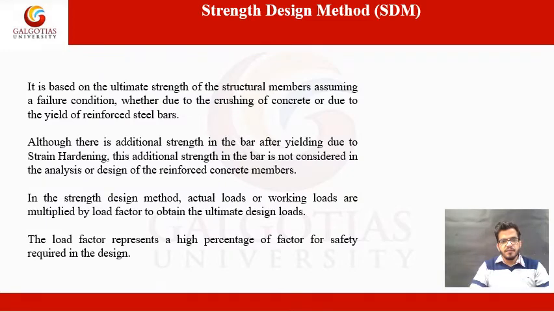So we have another method of calculating and analyzing the RCC frame structure, the strength design method. It is based on the ultimate strength of the structure member, assuming a failure condition, whether due to the crushing of the concrete or due to the yield of reinforced steel bars. Although there is additional strength in the bar after the yielding has been done due to strain hardening, this additional strength in the bar is not considered in the analysis or design of the reinforced concrete members.